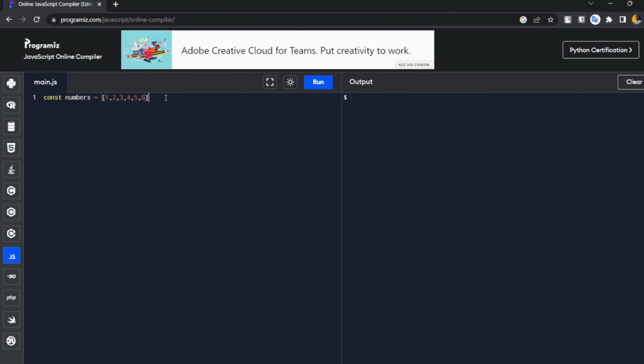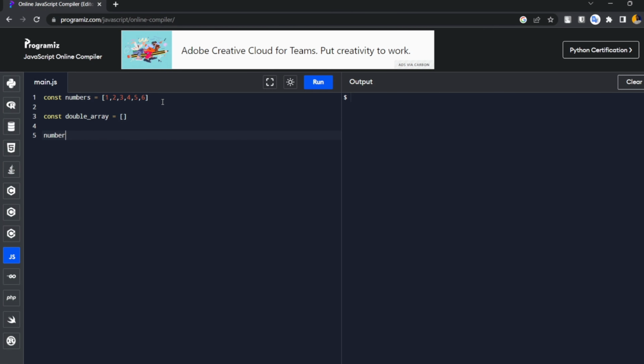Let's say I want to double each of these items, an array where each of these items is doubled at its own place. One way to do this is to declare a new variable, let's say doubleArray, and set it to an empty array.